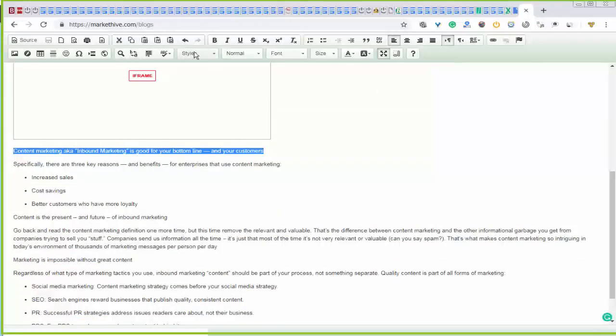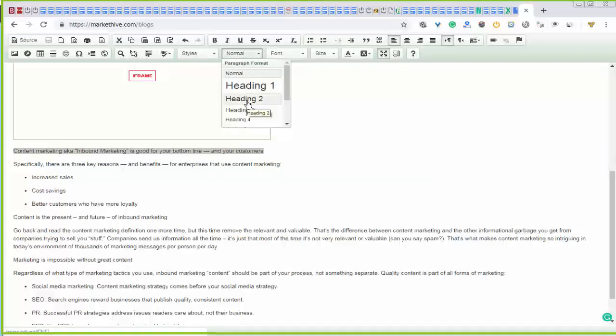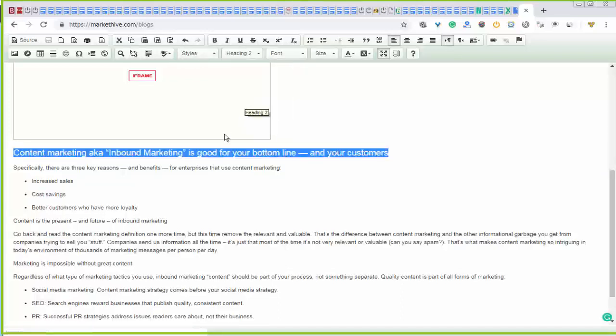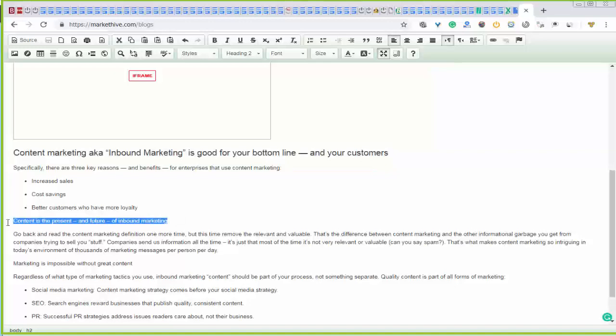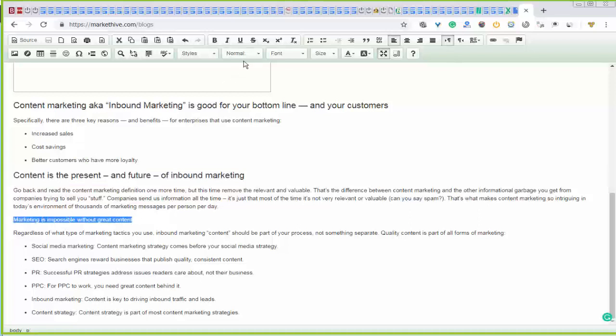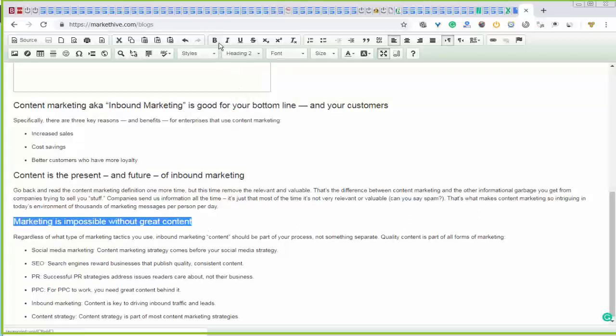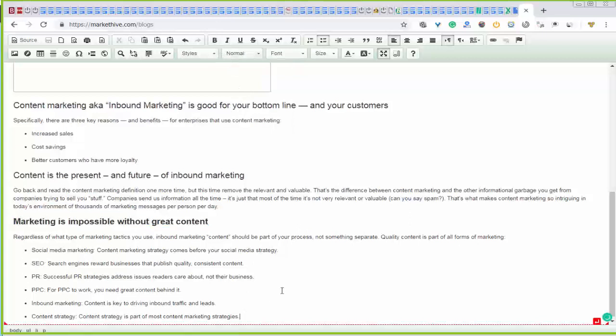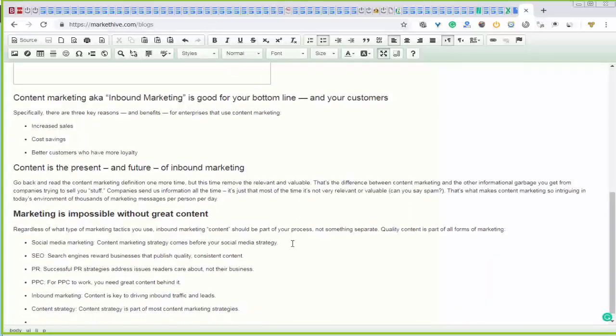I'm just going to make that a heading 2. I'm going to make that heading 2. And make that heading 2 bold. Heading 2 bold.